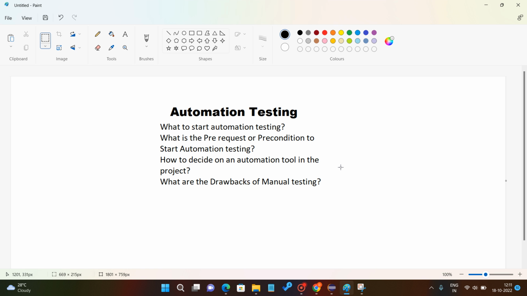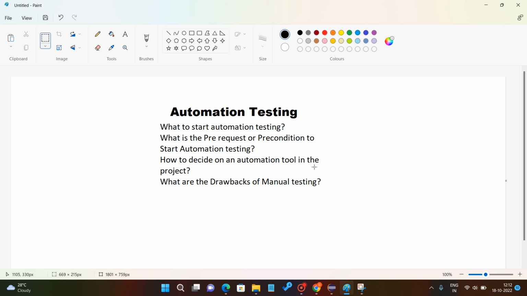These are the questions we discussed today. To summarize: we start automation testing at the regression phase; the preconditions are that the application should be stable and the test cases should be frozen; and we decide on automation tools for the project, where Selenium is very advantageous.